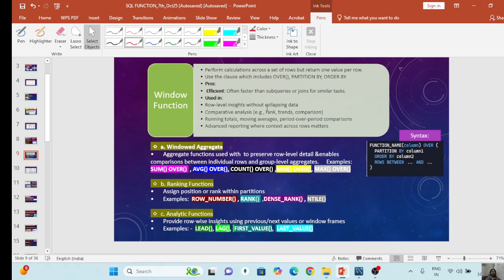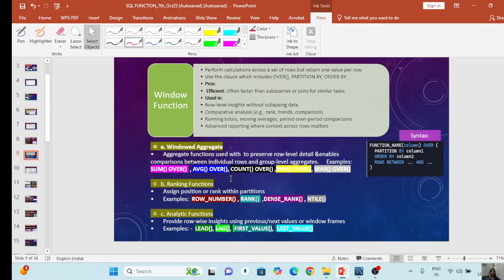Okay. So the main concept is why it is differentiated from the aggregate function. The traditional aggregate function took a set of rows but collapsed all the input and gave the output as only a single value. But here in the window function, it takes a set of rows but returns one value per row, keeping all the rows and columns as they are. So here it says row level insights without collapsing the data.